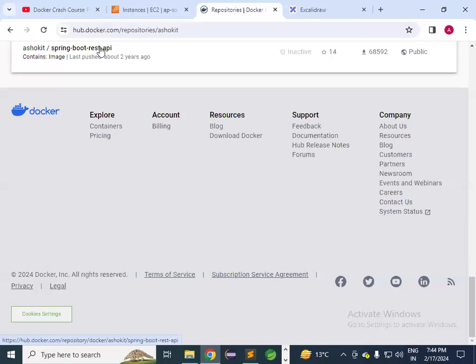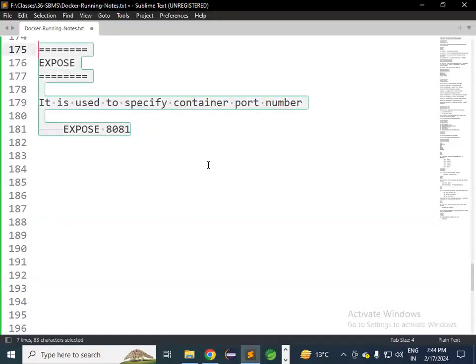As a developer, I know what port number I'm using for my application. What about the DevOps people? How do they know which port number we are using? So we need to give some documentation about the container port number. To give the documentation about the container port number, in our Docker file, we are going to use a keyword called expose keyword. Expose is not to change the container port, guys. It is just to specify what port container is using. When somebody looks at our Docker file, okay, container will use 8080. They will understand that. That's it.